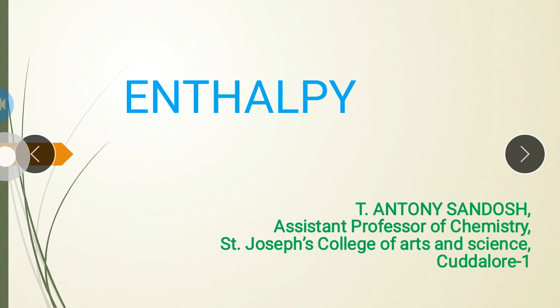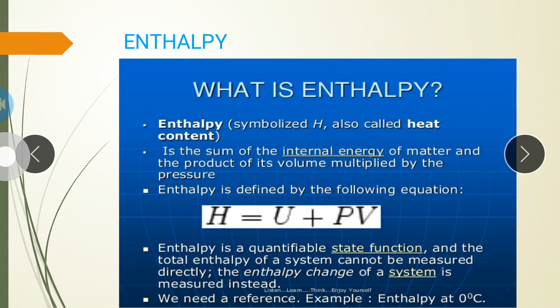In this video, I would like to explain the concept of enthalpy. What is enthalpy? Enthalpy is symbolized with a capital H, also called heat content. So it may be defined in different manners. Now, we can see one type of definition. It is the sum of internal energy of matter and the product of its volume multiplied by the pressure.